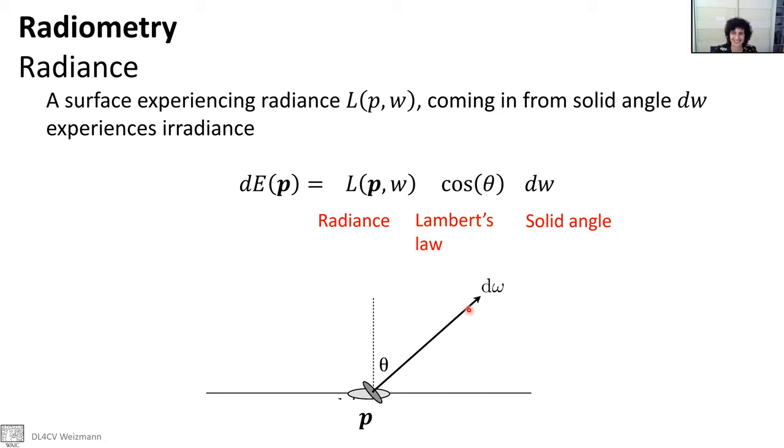It's the way that this comes from some direction and falls onto the surface, okay? Later on you will see that in order to understand what totally falls onto the surface, you have to take into account all the directions, okay? But if you want to understand what comes from a certain direction, you have to take the radiance, and you have to take into account the Lambert's law and the solid angle. And in a minute, you will see that the units are okay because the radiance is going to be watts per meter square, and everything is going to be okay. It's exactly what we discussed before.